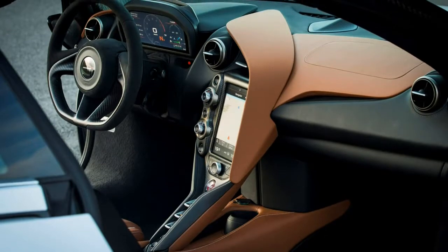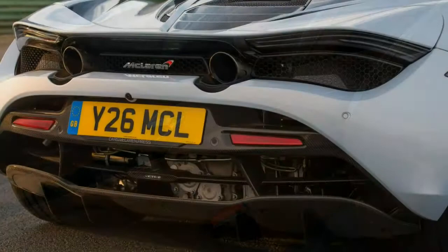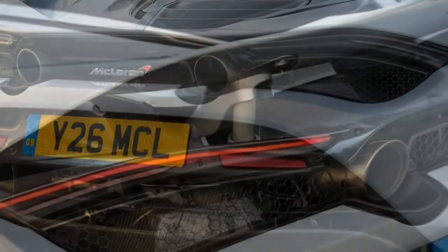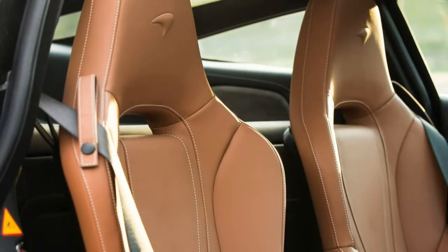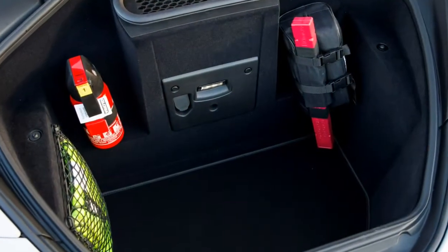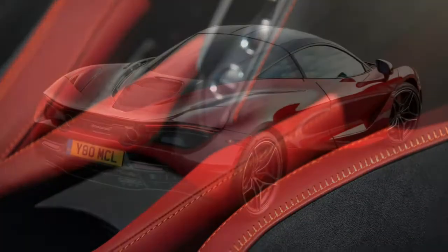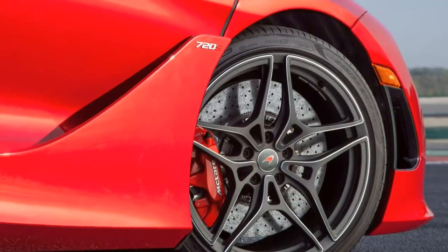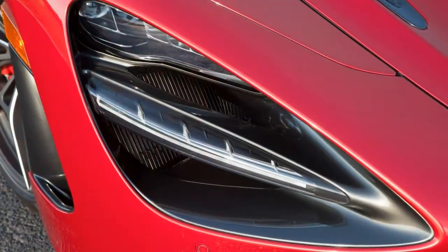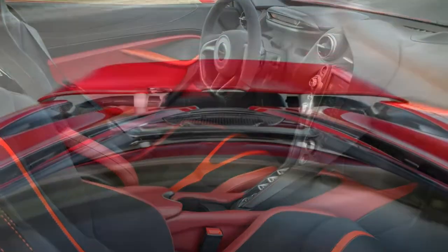McLaren 720S Coupe may be the first of a fresh wave of supercars from the fastest growing British supercar manufacturer. Replacing the 650S Coupe, the car that evolved from McLaren's comeback performance car, the MP4-12C, the 720S heralds the second generation of models under its Super Series umbrella. That means it sits in McLaren's range above the Sports Series models that include the 570S, and below the Ultimate Series Halo cars, like the replacement for the P1, which is currently in development.